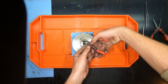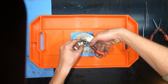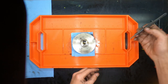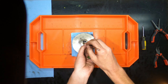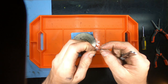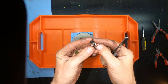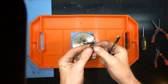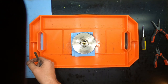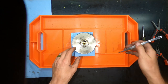The next part we're going to talk about is an orientation washer. I'm sure there's a far more professional word for it, but I'm not exactly sure what to call it. Eventually it's got grooves, and those grooves are going to sit in the main bearing, and we'll get to that in just a second. For the record, this is also replaced in the rebuild kit, so don't worry too much about that. If you scratch it, get it out, no worries. Just don't damage any of the main components here.